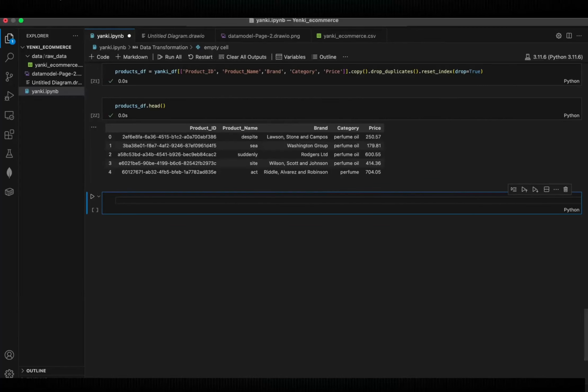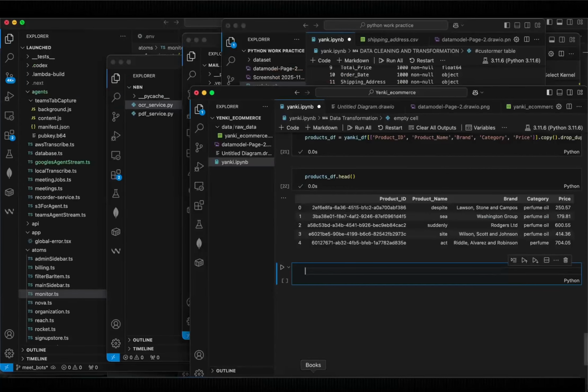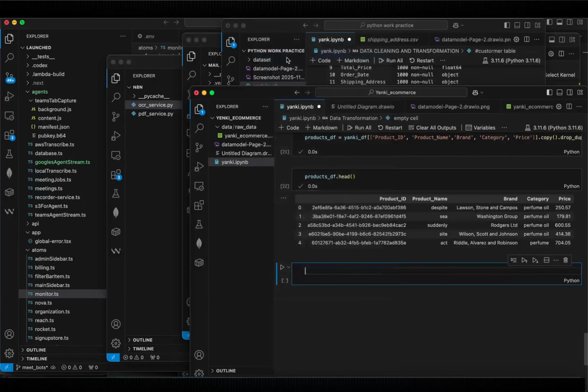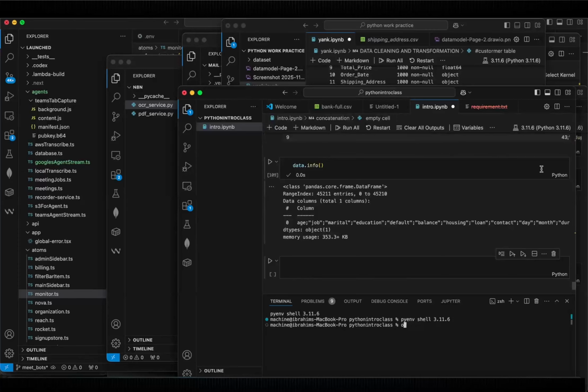So for faster stuff here, let me just copy and paste the remaining tables.